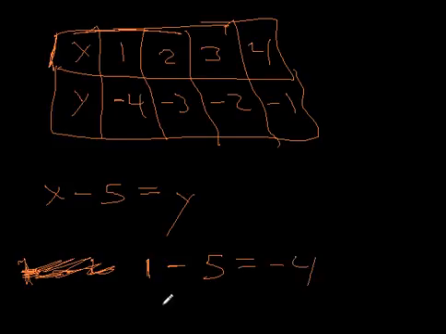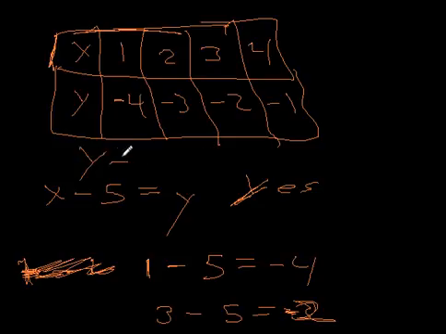And then if I took the x value, 3, and subtract 5 from it, again, I'm just proving my fact that, yeah, I've got a function here. So I should get negative 2. Negative 2. All right? So yes, there's a relationship. And the way I would write this function is x minus 5. The way I'd write this is that y equals x minus 5. Box it up.